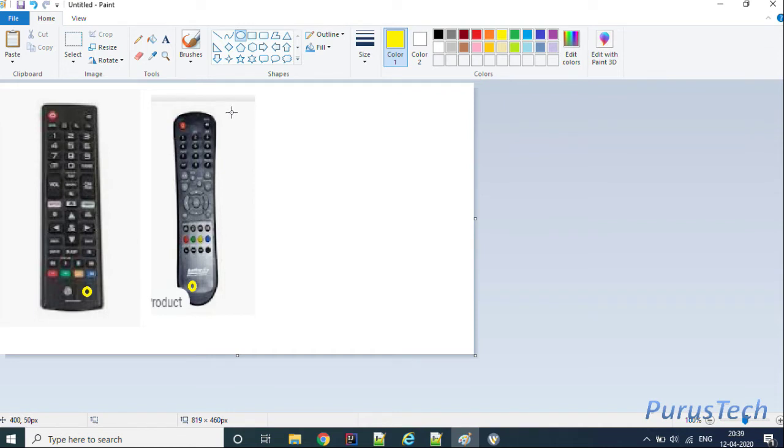As you can see here, these two remotes are meant for different purposes. This is for the TV, this is for the DTH. But there are some common behaviors, like switching off the lights of my room. So we can define this common behavior in an abstract class. So what is an abstract class? An abstract class has some predefined, common methods, and there are some methods which do not have a body. Let's take this example.